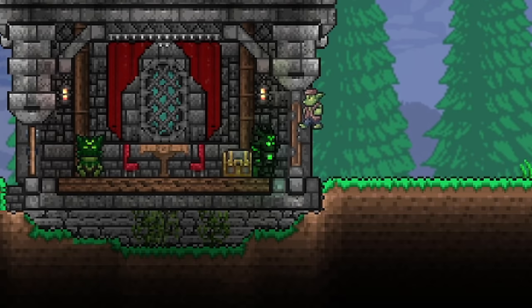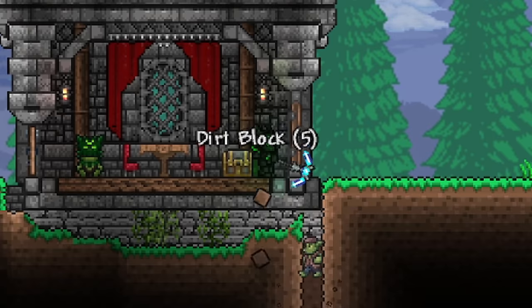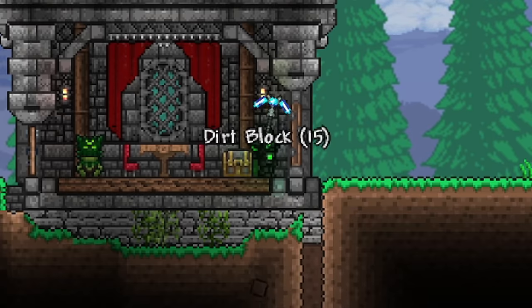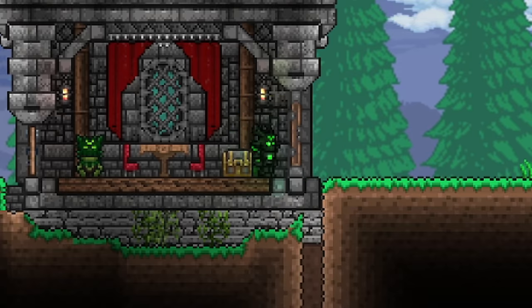Even better, goblin peons are slightly smaller than the other goblins and zombies, and they'll actually fall into these small gaps. You can use this to your advantage by digging holes even further and creating a trap to deal with the peons for you. Once you've gained access to the mechanic and the painter, you can easily hide these holes with a clever use of actuated blocks and paints.